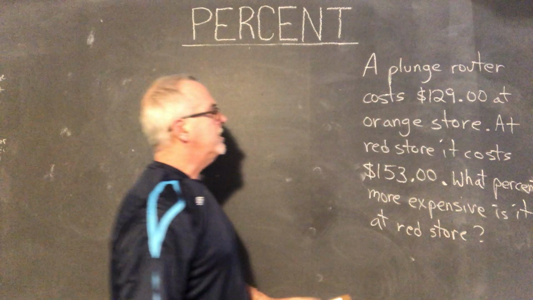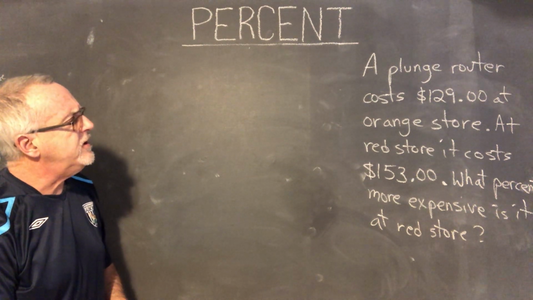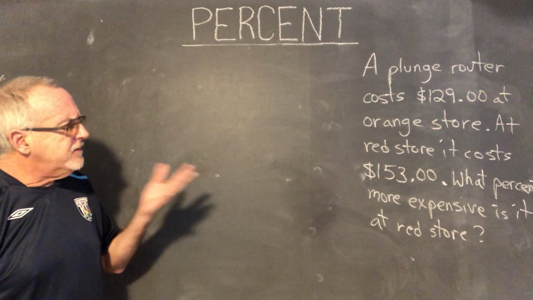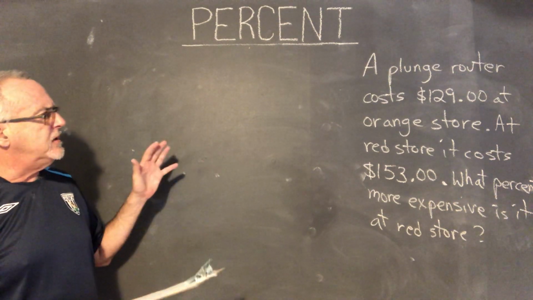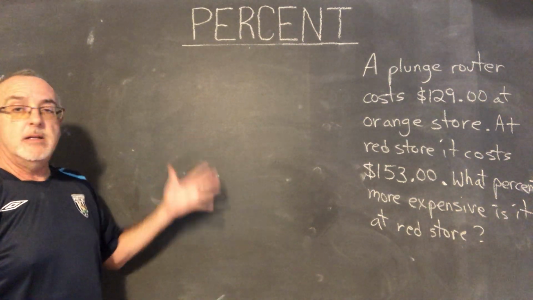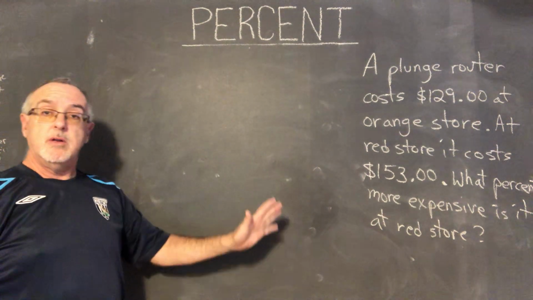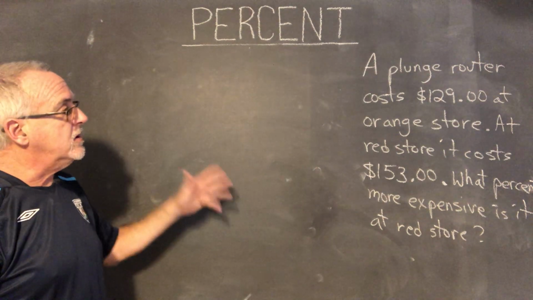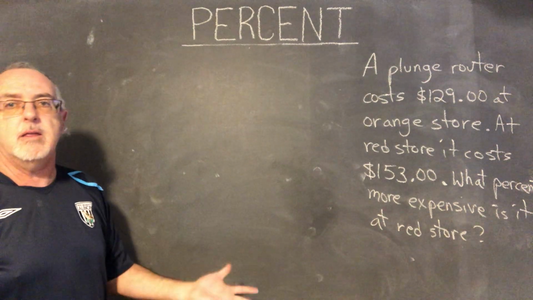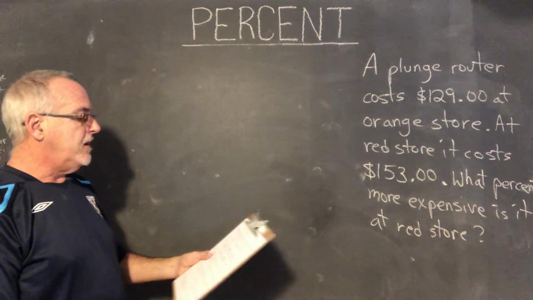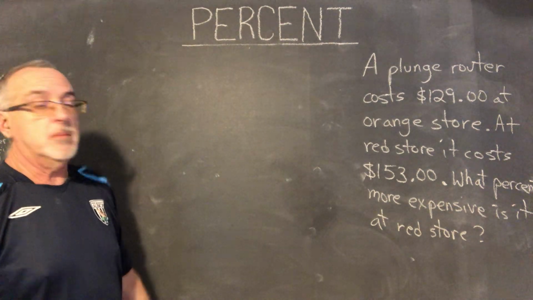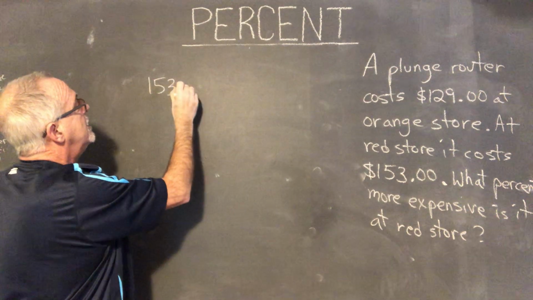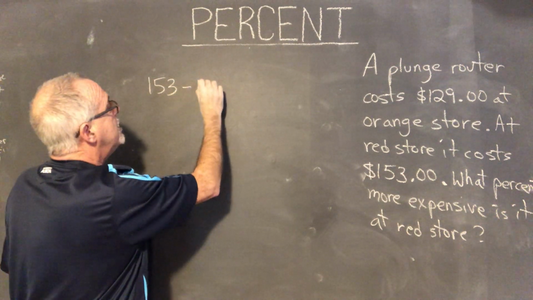So this should look familiar. This type of question isn't very different from the ones we were doing last week. But we have to think our way through to how we're going to build our answer. And there's more than one choice for how you go through the steps. So as long as the student goes through all the steps that are necessary, they should get the right answer and it should be good. But the way I'm going to show it, the first thing I'm going to do is subtract. I'm going to say 153 minus 129.